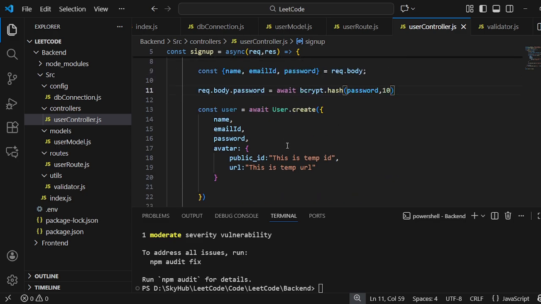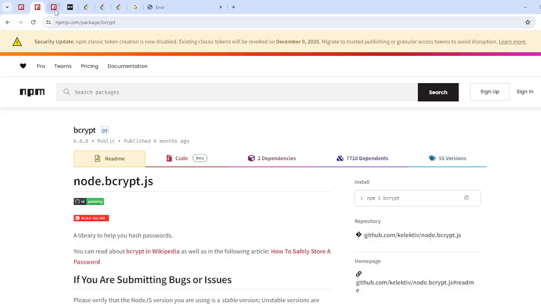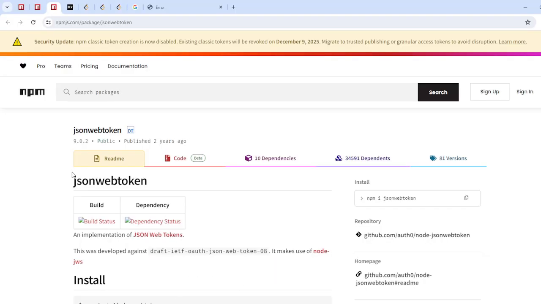Now we want to send the token inside the cookie to the user. For that we must install JWT. So let's go to Google Chrome and search npm jsonwebtoken.